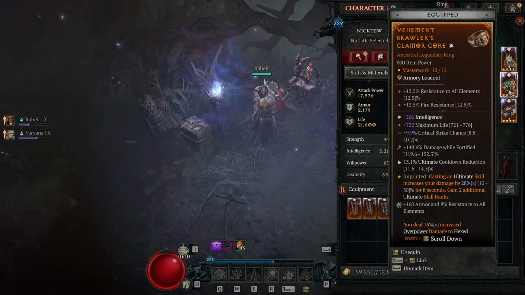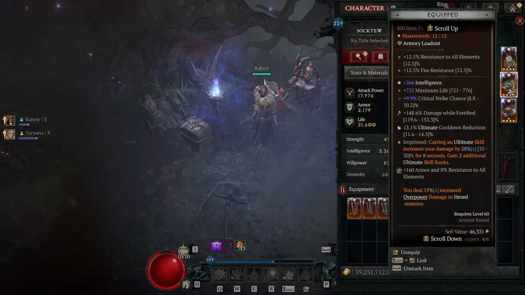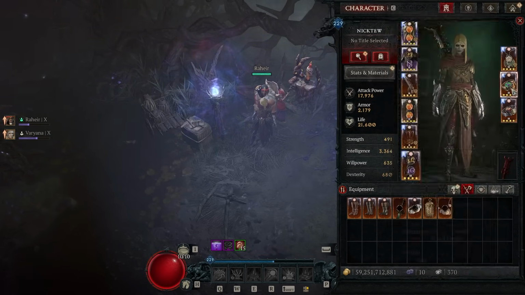Then I have, what is this one called? I don't know what it's called. Deal 15% increased overpower damage to hex enemies. We are permanently hexing enemies via the Witchcraft powers that I'll show you. So these are the two that I have.